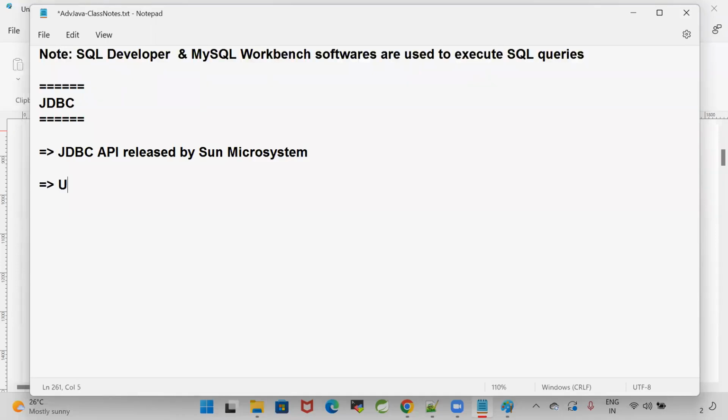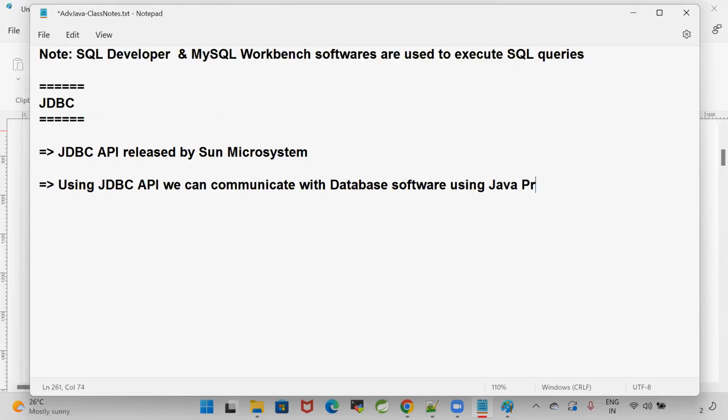Using JDBC API, we can communicate with the database software using Java program.